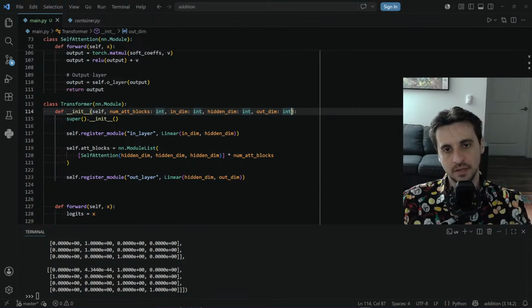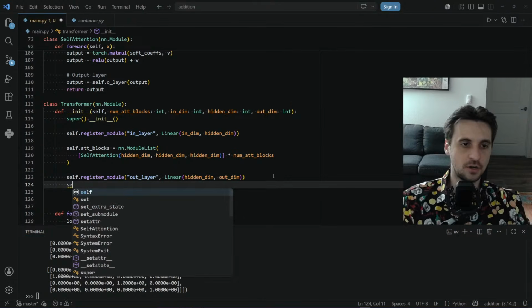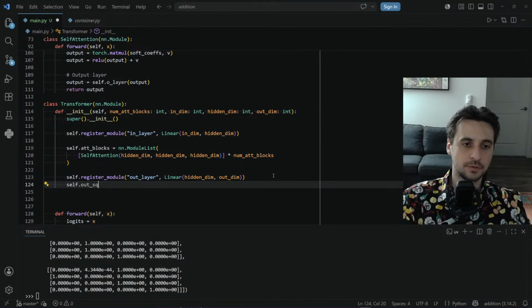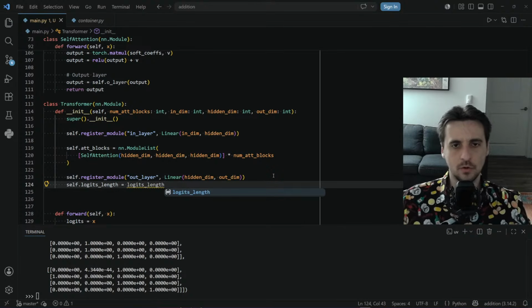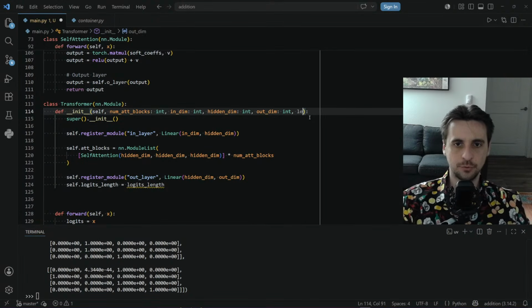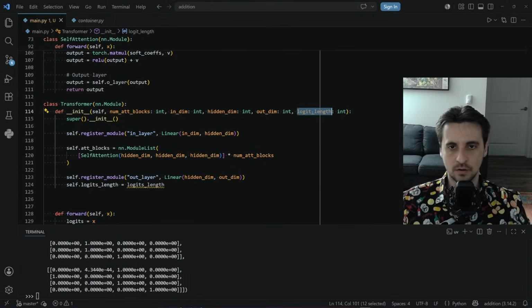So we need something else here. We need a self dot output sequence length. Oh god, this is horrible. Output length or logit. Because we're gonna have to reshape the output to actually be a matrix, and we're gonna have to logit length. I don't like this name at all, but sure.